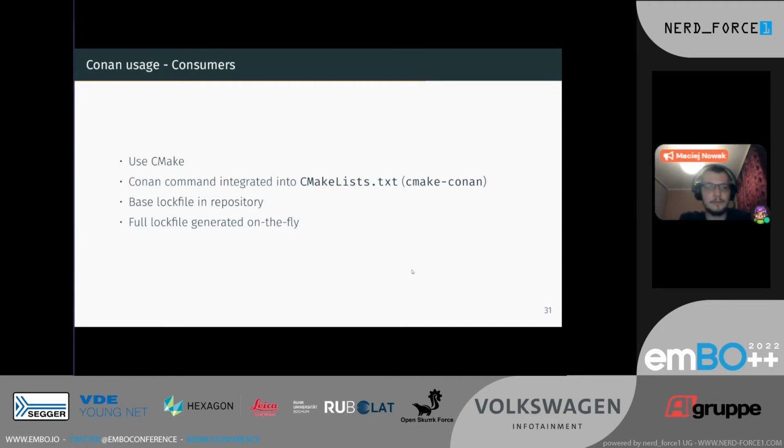We are not keeping the full lock file in the repository because with different toggles you can switch in CMake that affect options of different packages, you would have to manage something like 16 different full lock files in a single repository, which is not very feasible to do, and just noise in a repository.